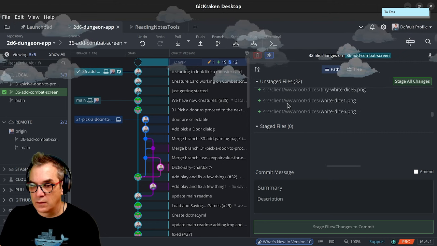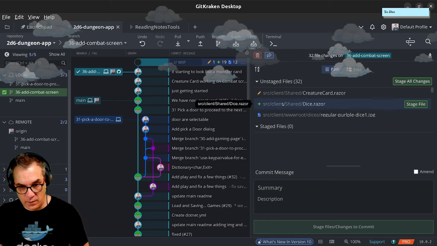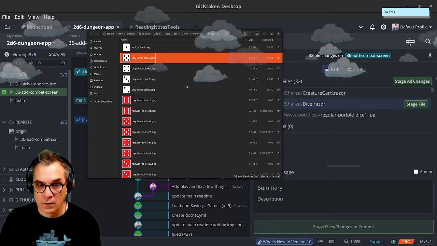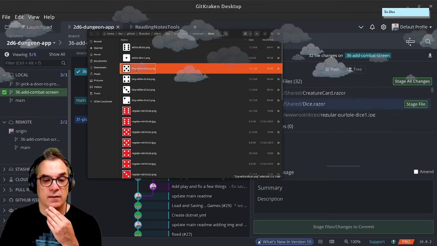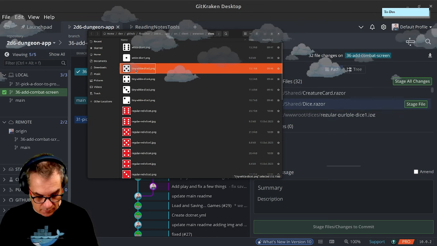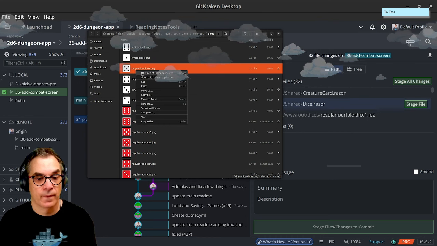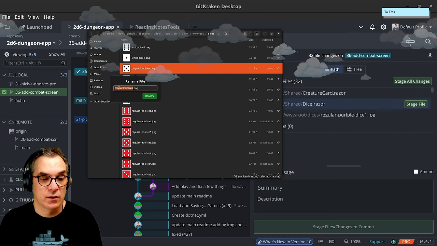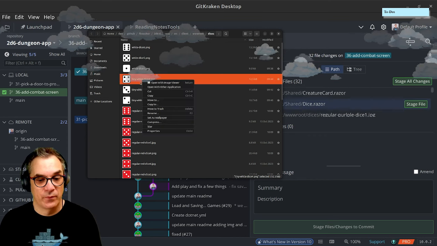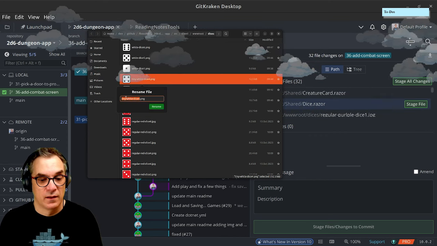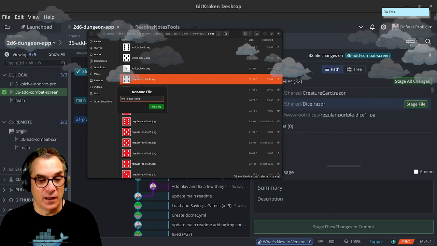All the dice. Oh, we should rename all of them. Right? Remove the size. Oh, it's just a pain. We took so much time adding them, and now we're removing them.